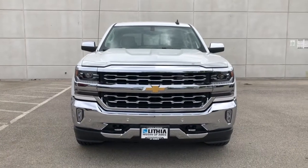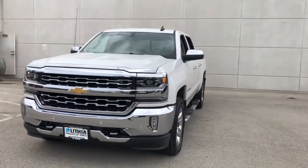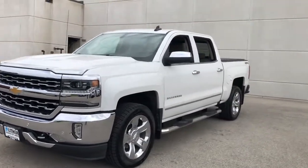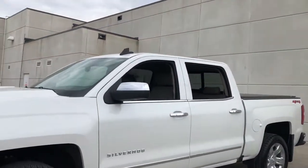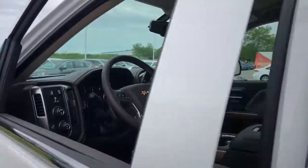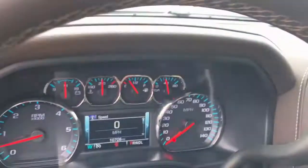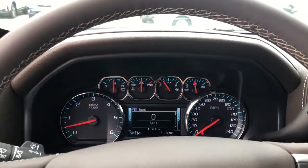Get into the 2018 Chevrolet Silverado 1500. This vehicle is an outstanding buy with fewer than 15,000 miles on the odometer. The Silverado 1500 is the full-size pickup that blends a spacious, quiet cabin, technology that keeps you connected, smooth handling, and the toughness you need for all your projects.